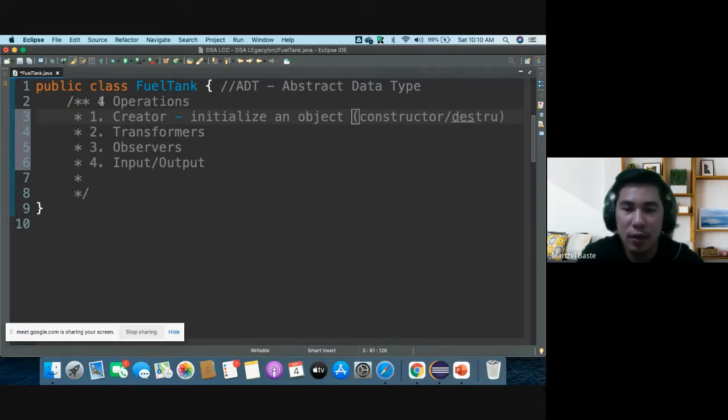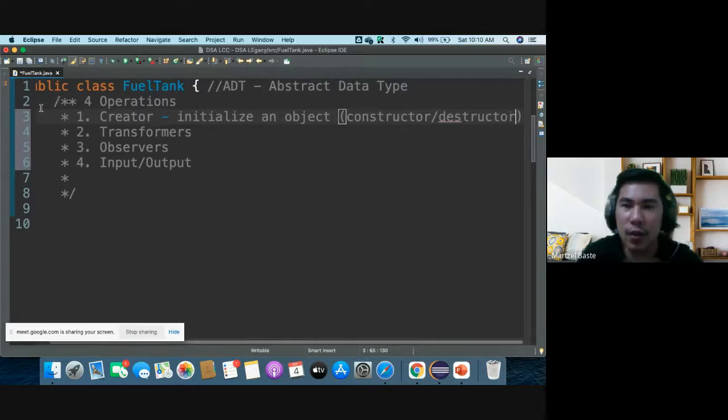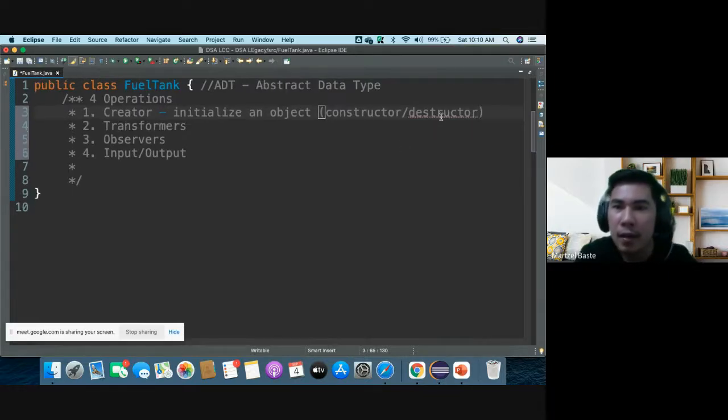This is required in a programming language like Java, because you cannot call all the parts or components of what we are creating if you don't initialize it, or you don't have a creator in your ADT. For Java we only have a constructor.